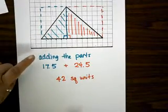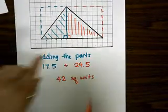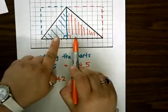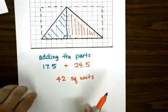Okay, and again, that's called adding the parts. And why we were able to add? Because we were able to split the triangle into two right triangles. All right, moving along.